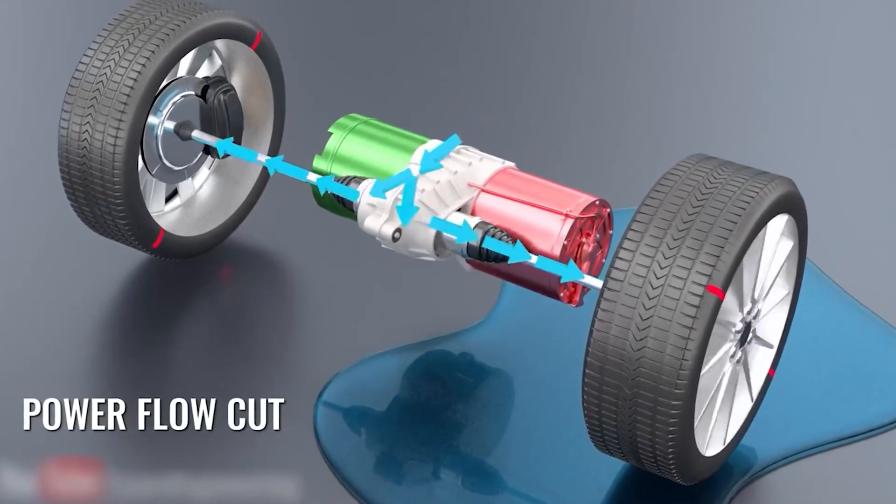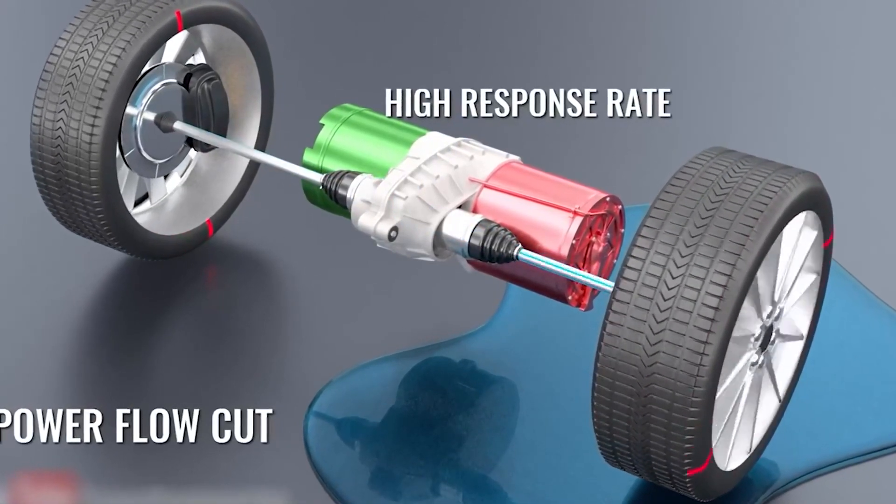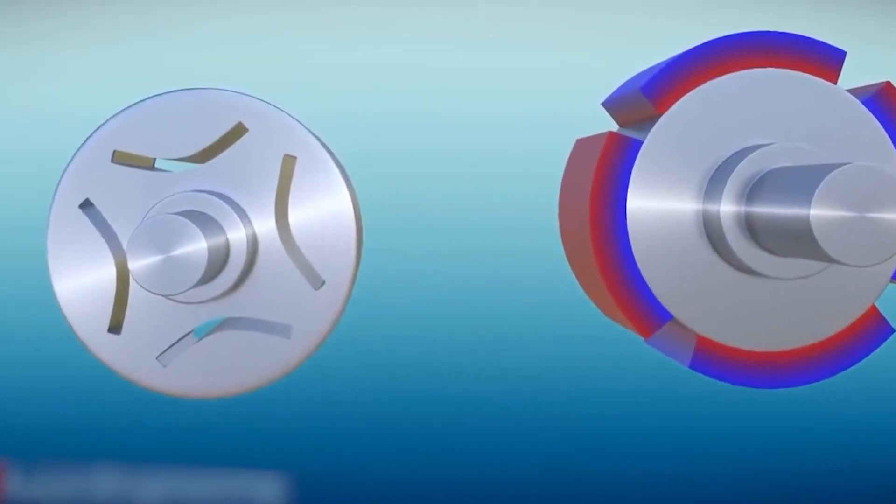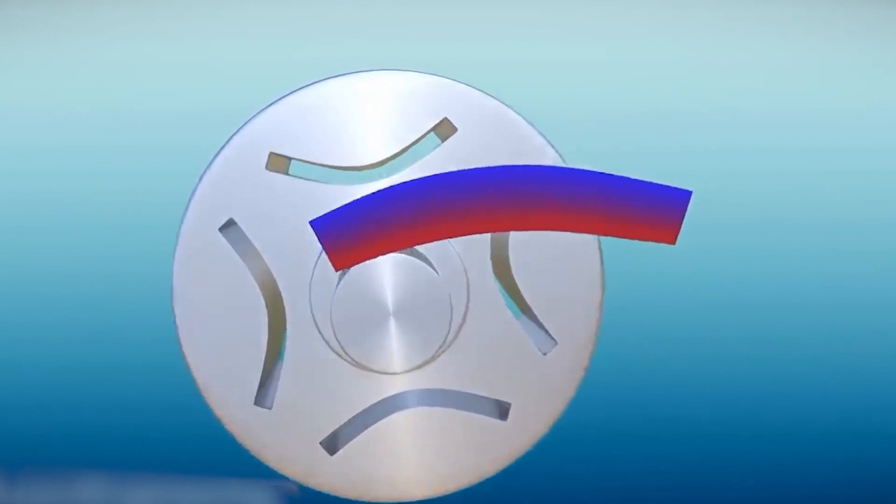Permanent magnet motors, which are used in the Prius Prime and most EVs and hybrids, are named after magnets that are mounted directly on or within the rotor, the rotating component of the motor, while electric current is applied to the windings of the stator, the stationary component of the motor.